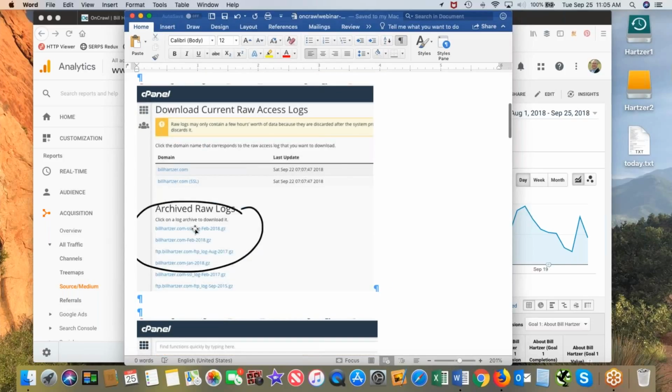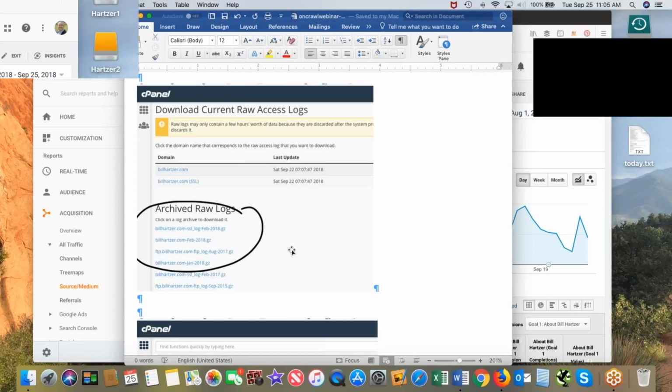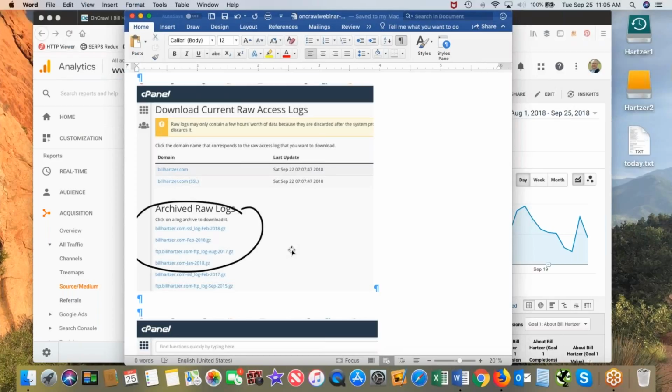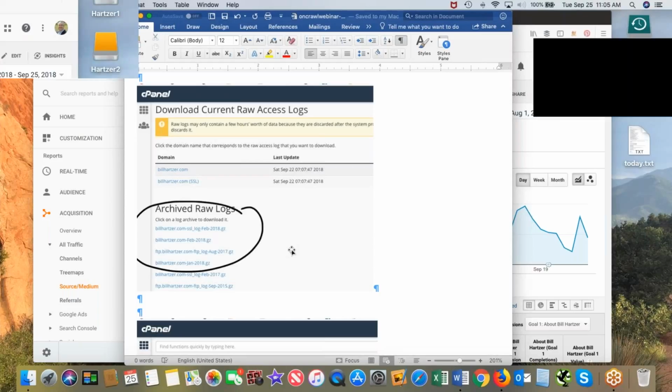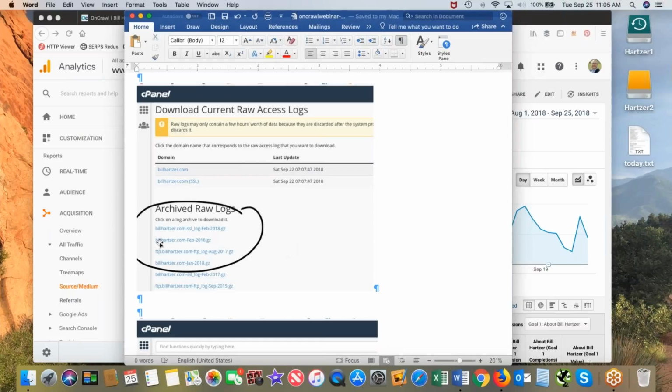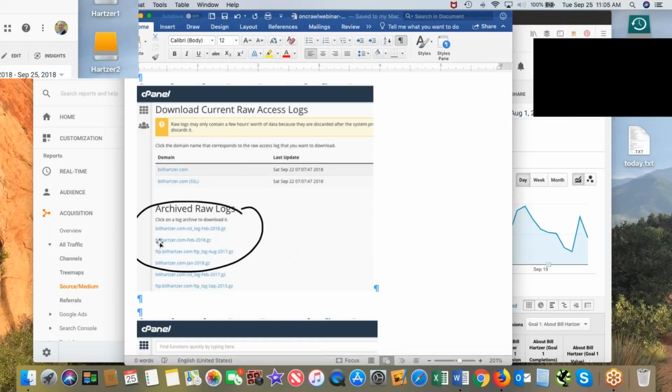You have the latest log files from today, but you also have log files that go back, typically archived monthly. This site was moved over to SSL, HTTPS, a while back. So you're going to see a log file for the regular billhartzer.com, which is HTTP traffic.